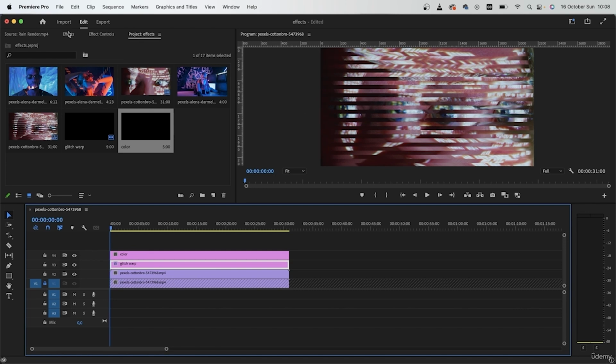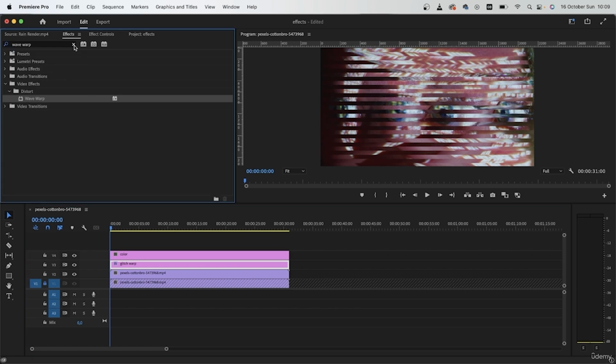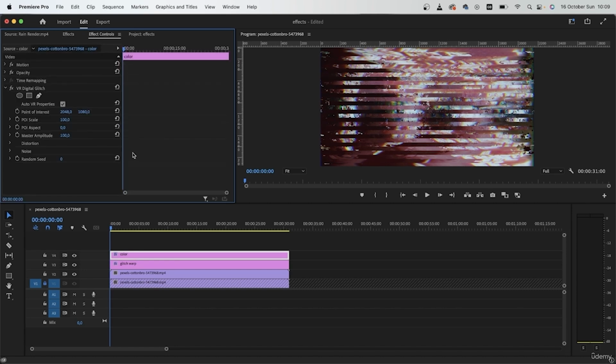And glitches are usually a sign of something irregular. So go to effects. And we're going to get the VR digital glitch that we learned about earlier. Add it on, and now you can see it's looking a lot better. Go to the effect controls and adjust this to however you like.